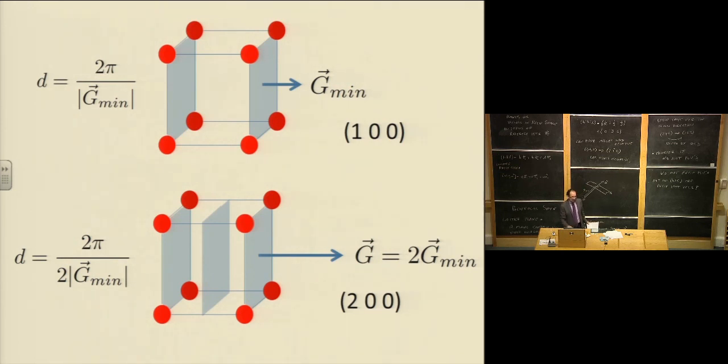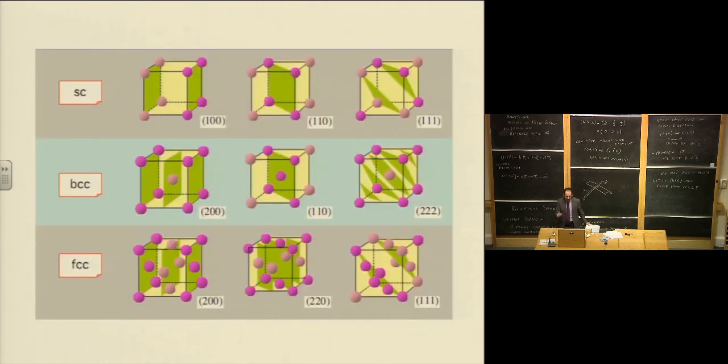Now let's think about what happens when we go to either a BCC or an FCC lattice. With a BCC and an FCC lattice, we're still going to use the same three orthogonal A's. We're going to use the conventional unit cell to define our A's, just like we did with a simple cubic lattice. They're not primitive lattice vectors, and that's a problem, but we're doing it because we want to keep everything orthogonal, and life is a lot easier that way. Okay, so here's a picture with a bunch of Miller indices and lattice planes drawn for the simple cubic lattice. Here's the 1, 0, 0 set of lattice planes, just like I drew before.